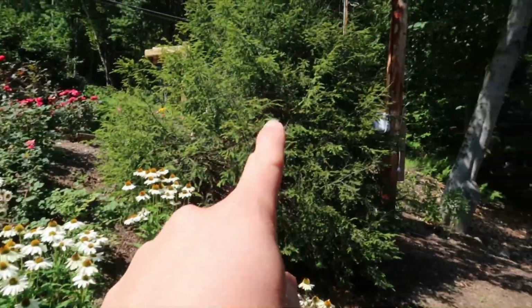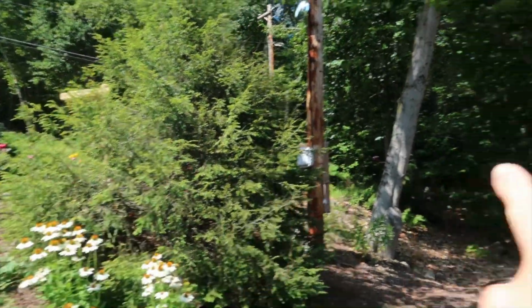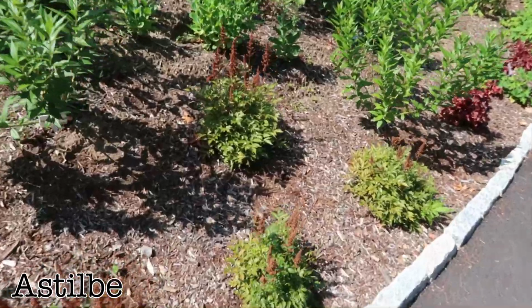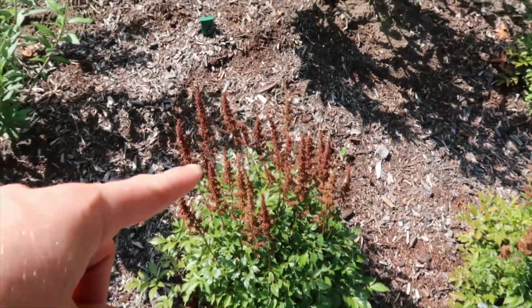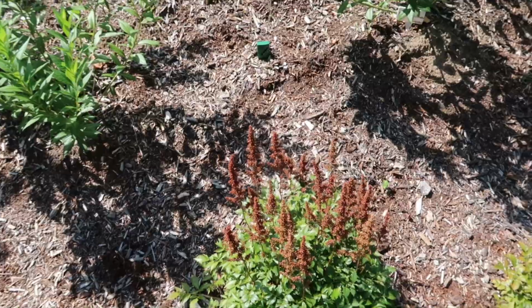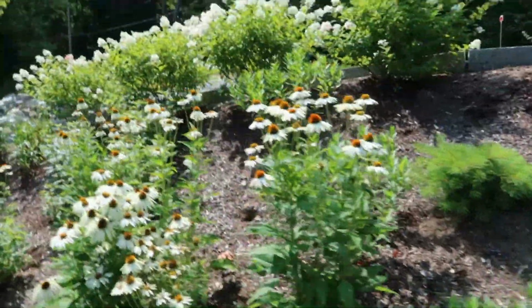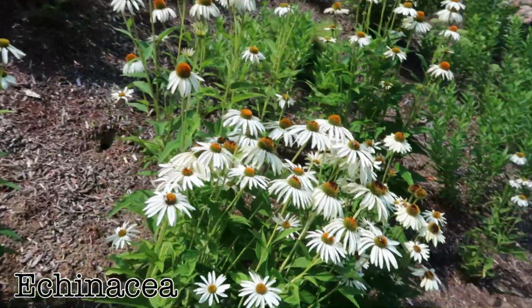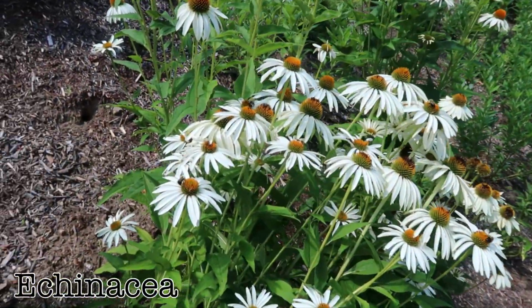Our plan is to move this pine tree maybe into the woods. It's a little bit messy looking. Here, these are Astilbe. She actually trimmed some of these off last year to collect the seeds. So I have a bunch of seeds of them that I might try to grow this winter. The pollinators love these flowers.